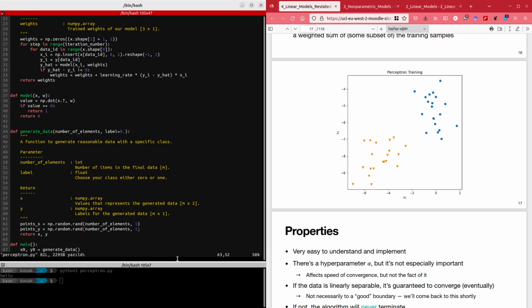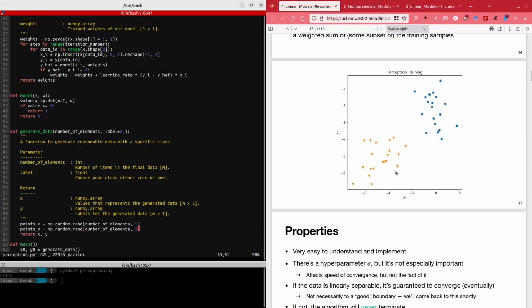But if I use 100 by 1 with this rand, it's going to be between 0 and 1. Whatever I generate will be stuck between 0 and 1. The values of x and y will be stuck between 0 and 1.